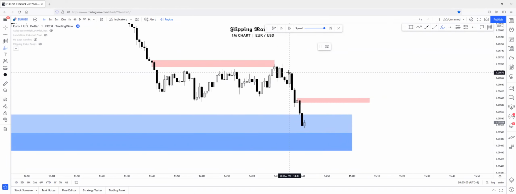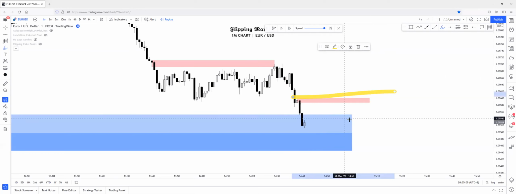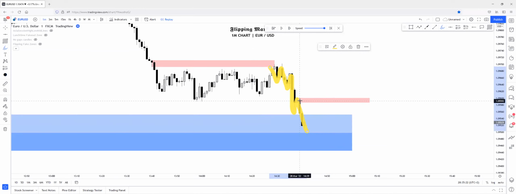The real structural high/supply zone will be up here, but if price changes character here and breaks above this supply zone, that will still count as a change of character to the upside, because this is still the pullback on the second chart, right? Price is coming down, pullback, pullback, pullback, and this is how the structure actually looks. This is a pullback on the second chart, not on the 1-minute chart. This is an inside bar on the 1-minute chart.